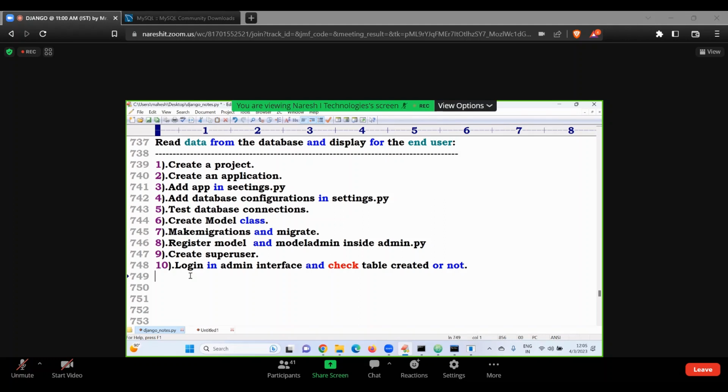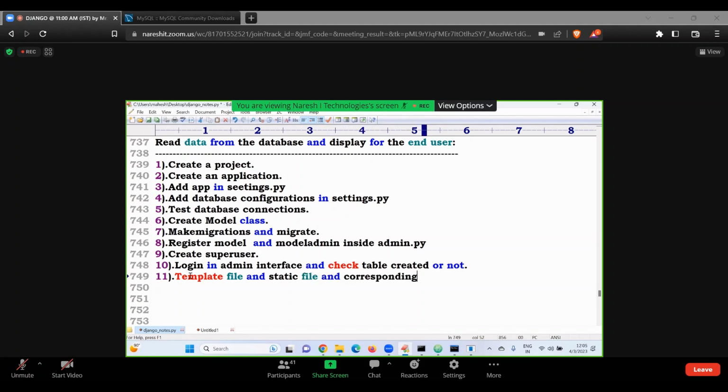Only 2 steps extra. What about those 2 steps? What I'm asking you is, you have to create a template file or not? How to create, you already know. Create one template file and static files.